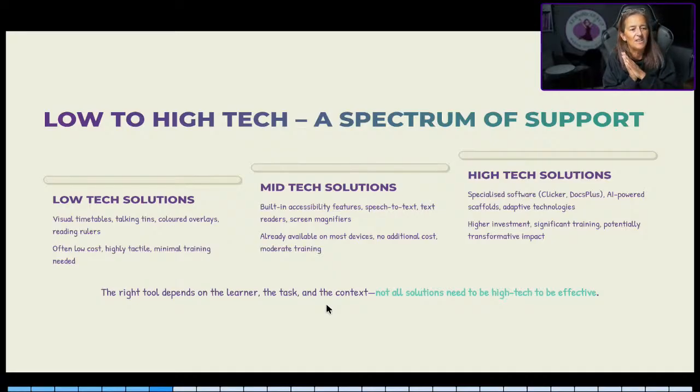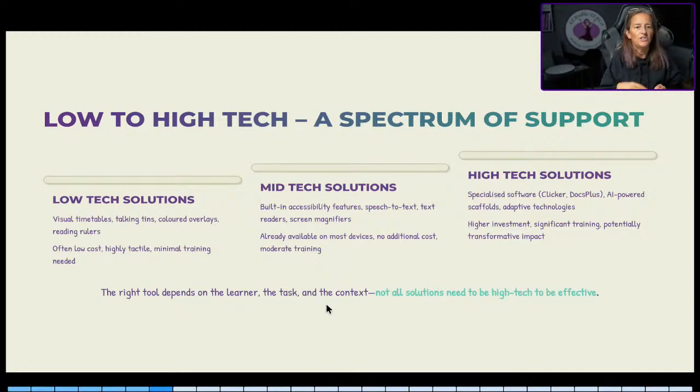Your mid-tech solutions are your built-in accessibility features. So whether that's something that's built in to your mobile phone, or it's something that's built in on the laptop: speech to text, text to speech, screen magnifier, size of the font that you're looking at, whether your email's coming condensed like this or whether we're expanding them. You do the same on Excel as well, by the way. And again, this one's an interesting one because they're available on most devices. Doesn't matter what device you're using, and usually there's no additional cost to using them. So a screen magnifier, speech to text, text to speech, generally speaking, for the majority of us, for something simple, it is built in. We don't need to pay anything extra for it.